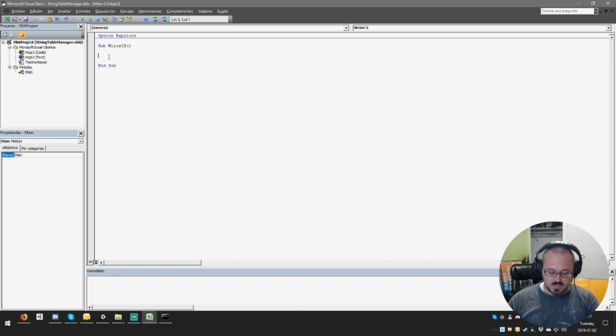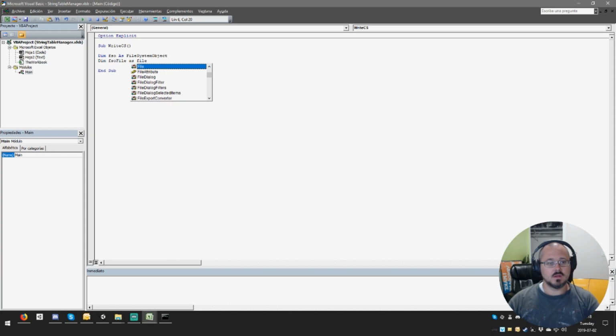So we're gonna create a dim, which is basically var, okay, FSO as file system object, that's it. And dim FSO, we're not doing lowercase, FSO file as file.